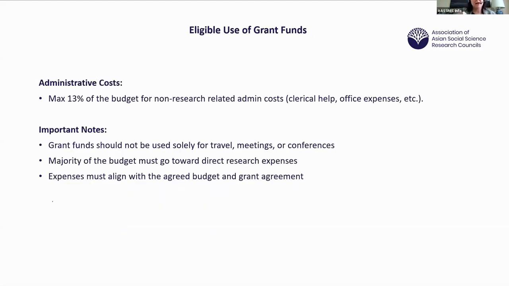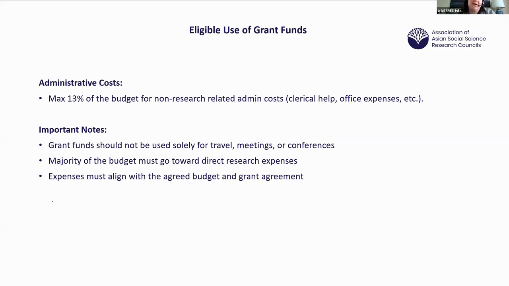One thing I do want to emphasize is a lot of people frequently ask about the administrative costs or inclusion of overheads. And I know a lot of universities and organizations do have a policy on reserving or claiming a component of the research grant funds towards administrative costs, and that's fine. However, in accordance with our funding from the IDRC, the maximum administrative cost that we will allow is 13%. It doesn't have to be 13%. If you want to propose a lower administrative cost, that's perfectly fine, but we won't be able to accept anything more than 13%.